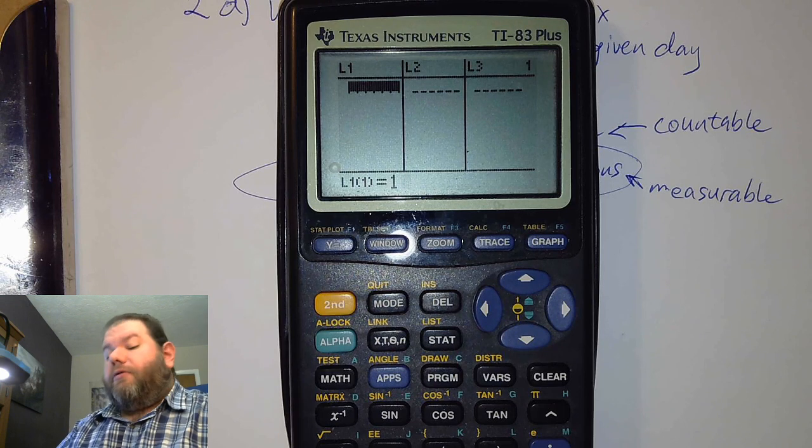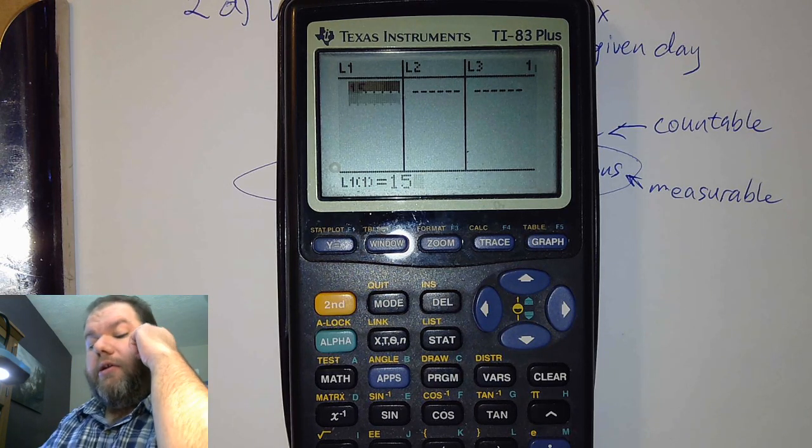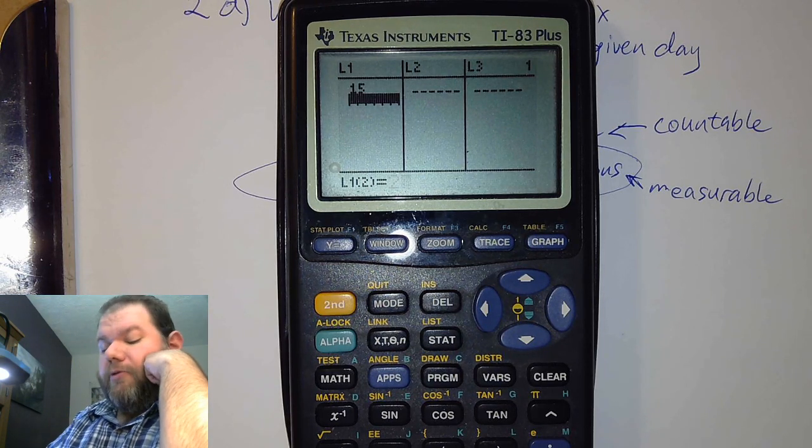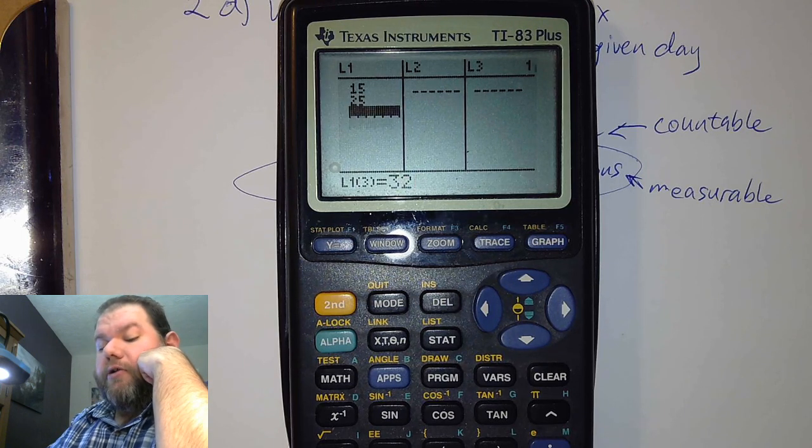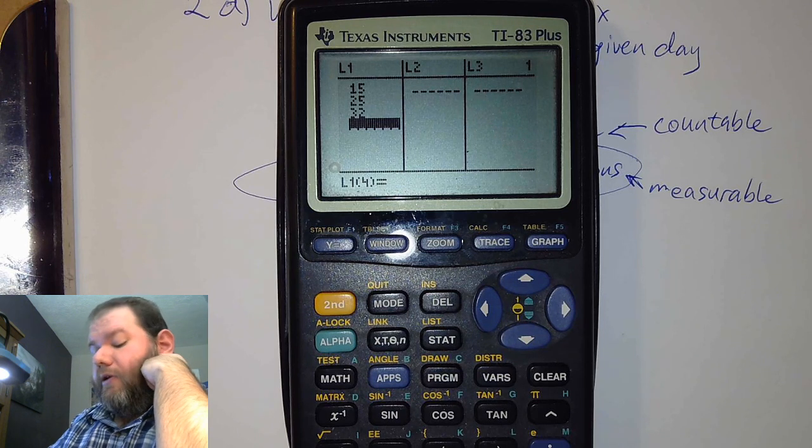So here we'll go ahead and just enter the numbers one at a time. So we'll enter 25, press enter, 32, press enter, and so on as we go through the list.